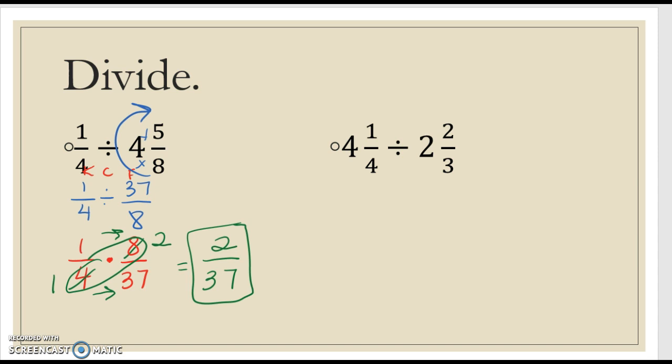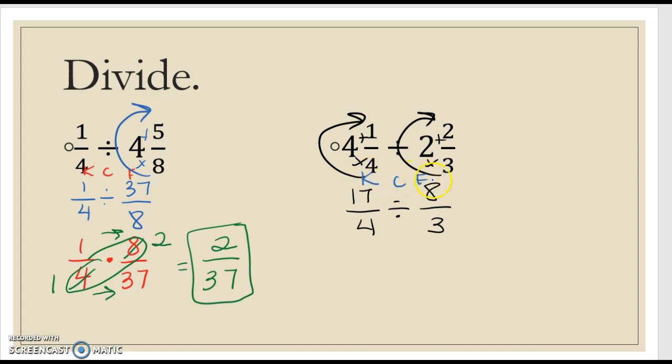So our last problem, again, it's division, but we have 2 mixed numbers, so we have to change both of these into improper fractions. So here, 4 times 4 is 16, plus 1 is 17. 17/4 divided by 3 times 2 is 6, plus 2 is 8 over 3. So here, now that we've changed them from mixed numbers into improper fractions, we need to do keep, change, flip. We've got 17 over 4. Change that division to multiplication, and then flip 8/3 into 3/8.